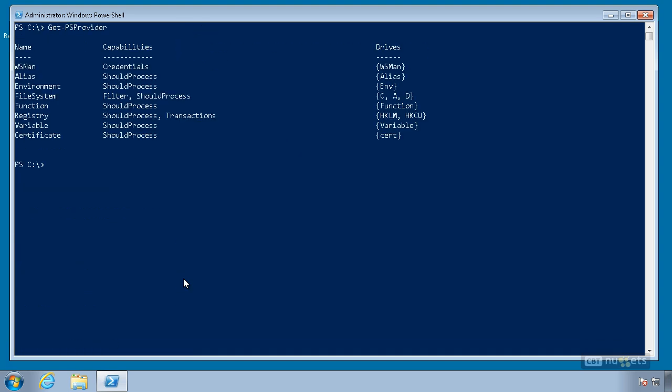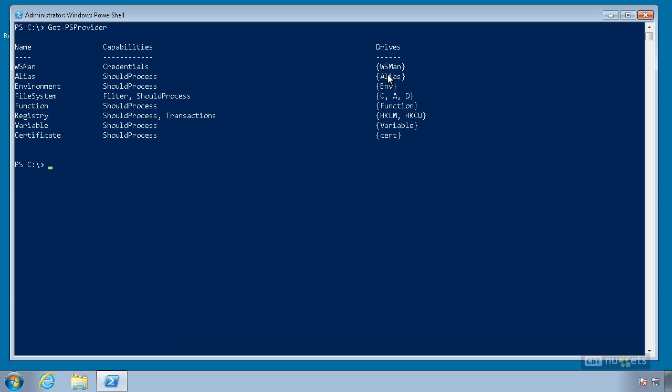All this happens because PowerShell has a system of PSProviders, PowerShell providers. These guys act as adapters that make some form of storage look to PowerShell like a disk drive. Now, we've got the variable drive down here where PowerShell keeps its variables, but we've also got the registry provider, which allows PowerShell to attach to the registry. We've got the file system, which makes all kinds of sense. We've got this WSMan thing, the certificate store, environment variables. All of these different types of storage can be attached to.